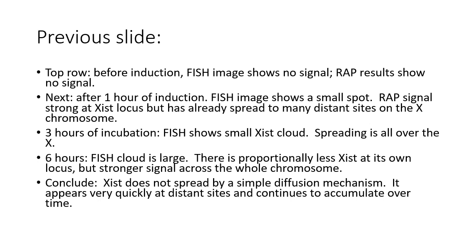Okay, so we can see what I just said. The FISH cloud increases, but importantly, we're not spreading by a simple diffusion mechanism. We seem to be getting to all locations on the X pretty soon, or at least without any real preference to how close we are to the actual Xist locus.